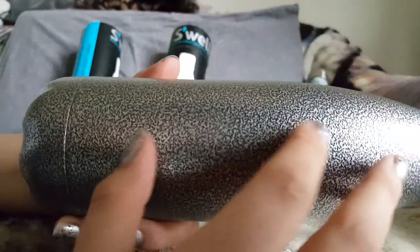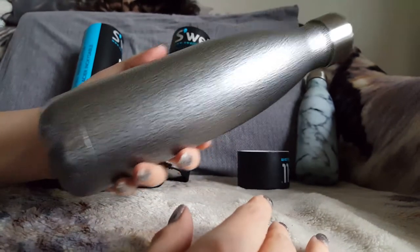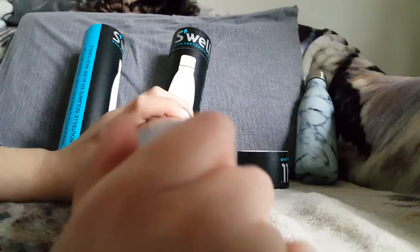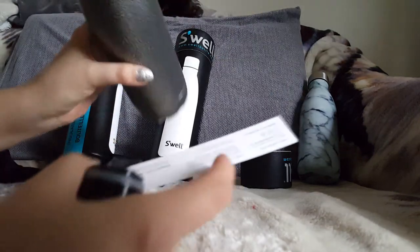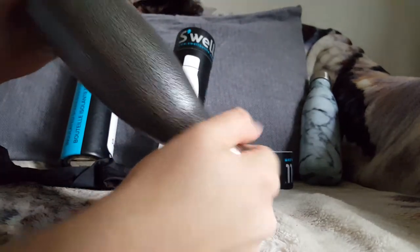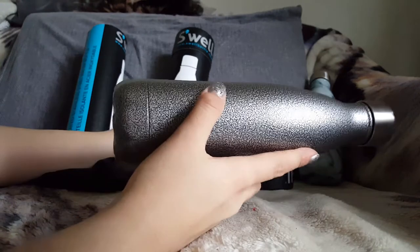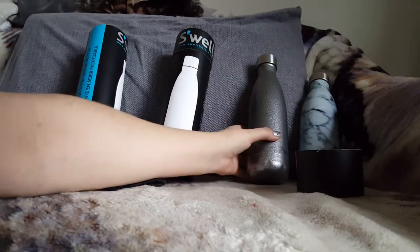His has a different texture. It's a little rougher. That's nice too. This has the same little self-explanatory note. So yeah, this is the metallic one. Titanium, it's called. Nice.